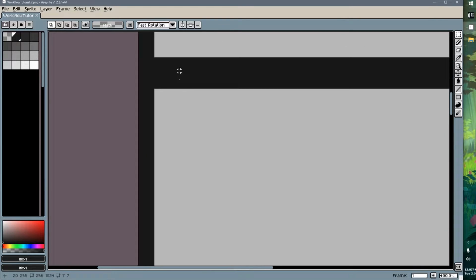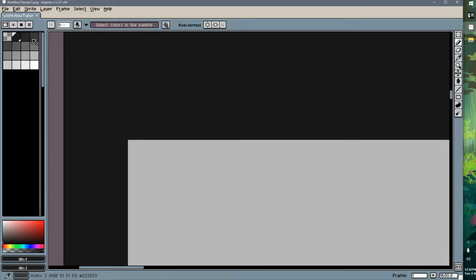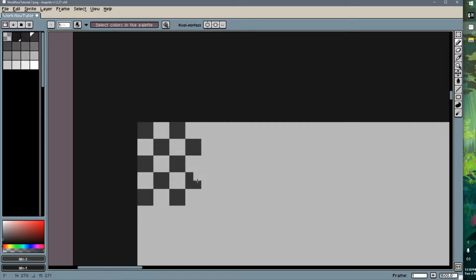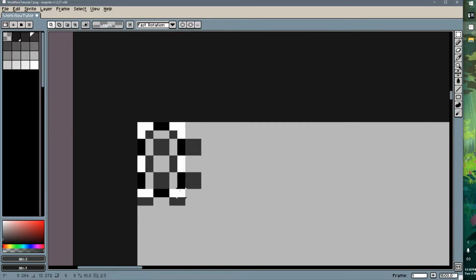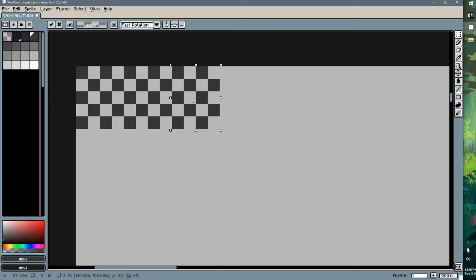So we're going to go to our second texture page, like we talked about in our first video, and I'm going to just grab this and I'm going to make a 4 by 4 texture grid, or a 4x4 checkerboard grid. And we will take this and we will just continue duplicating it over until we fill up this whole space.